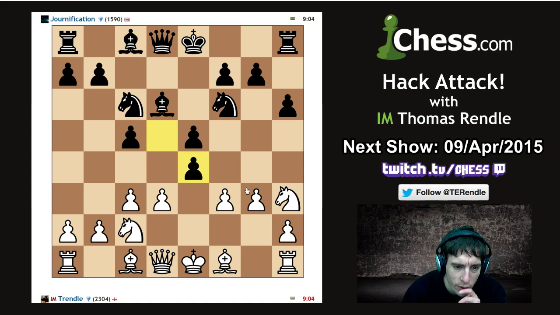Okay, so which way should we recapture? If we take with the F pawn, it leaves G4 very, very weak, and I just don't like it. Whereas if we take this way, it naturally allows our bishop to come into the game, probably on C4, but B5 is sensible as well.